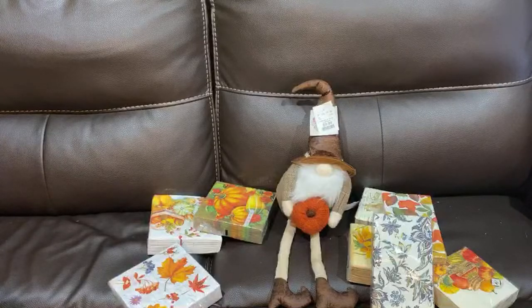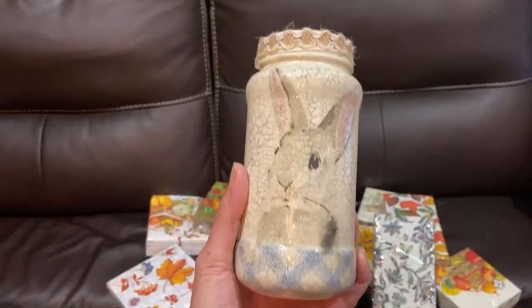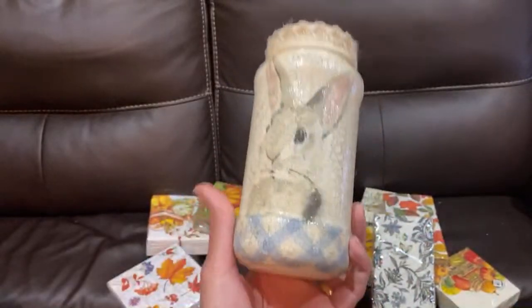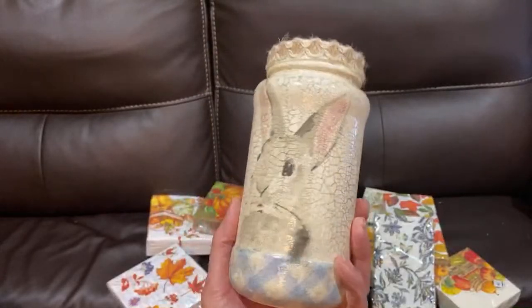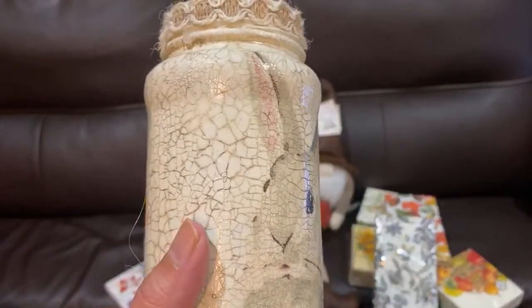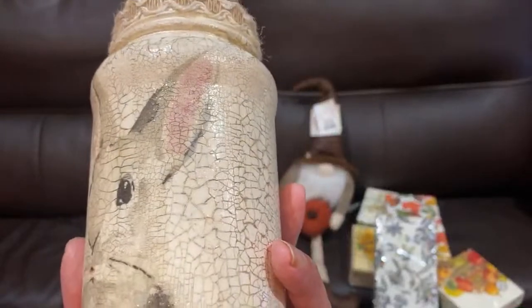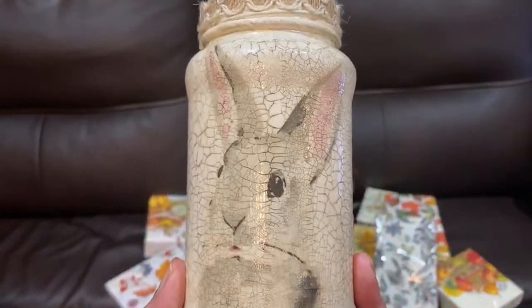I hope Jimmy didn't throw the one. I just washed it out at the other house. He better not have thrown that away. These vases. Remember I made these out of spaghetti sauce jars? I think they were Barilla jars. And this is with a napkin. That's the bottom of the napkin. Then I used that crackle glaze on it. Look how beautiful that turned out. It crackles best on glass. Look at that. I love the way, I have not got a crackle to do this except when I do it on glass.